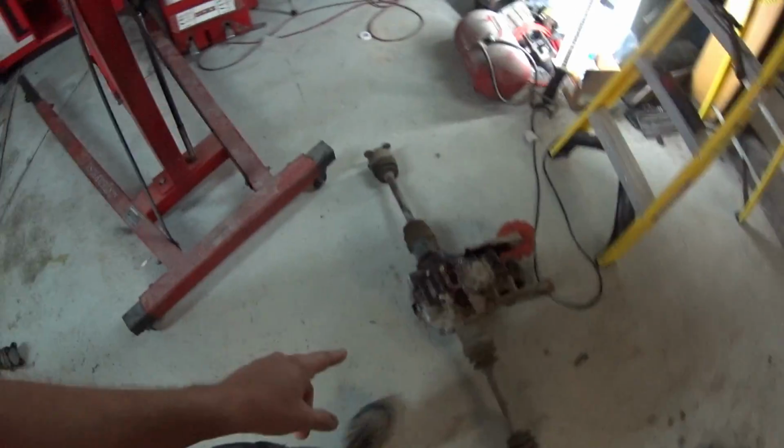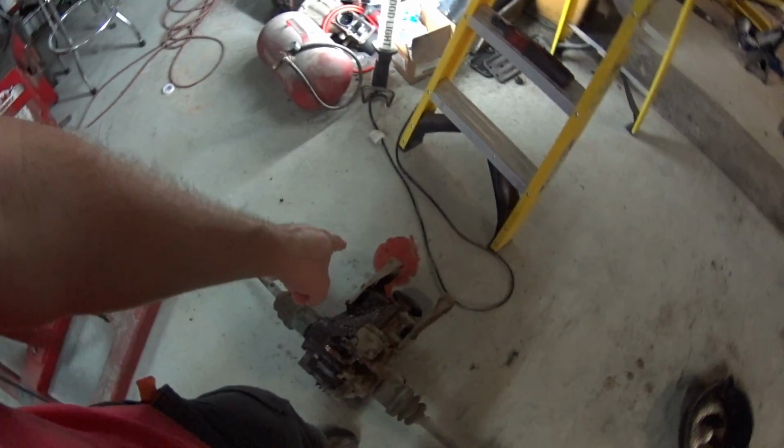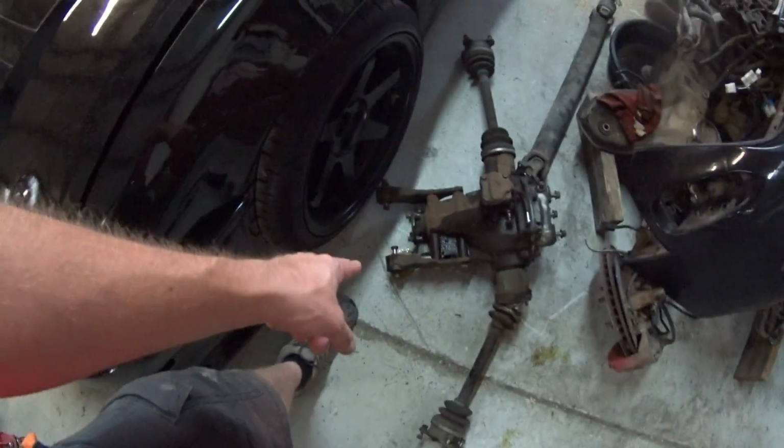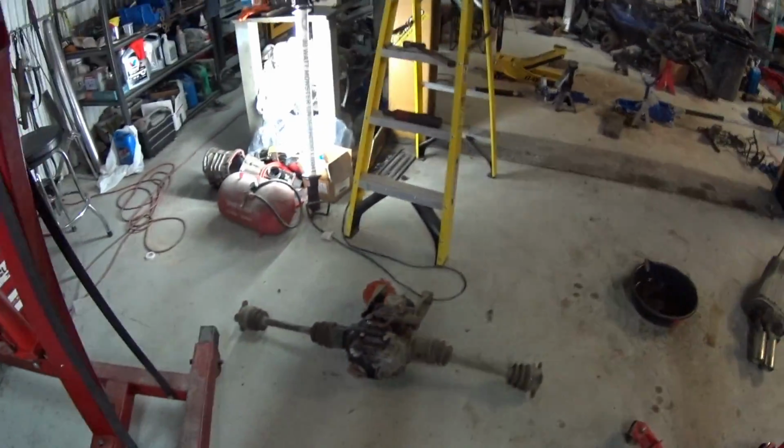Got the other diff out. I need to now put in the good diff, and surprisingly, it's leaking, so I need to put some floor dry down. Look how nice the fluid in this one looks compared to the rear, like Super Hike, as compared to that stuff. It's all yellow. So yeah, I'm gonna stuff it up in there.